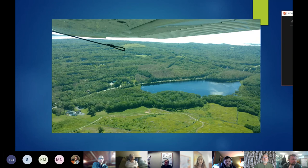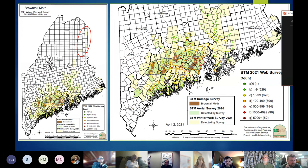In addition to those two aerial surveys, there is an annual winter web survey that typically begins towards the end of December or early January. Our technicians drive the major roads throughout the infested area, as well as a buffer to capture range expansion or satellite populations. We drop data points for given stretches of road, estimating the number of webs per tree. Each colored data point — the hotter the color, the more webs per tree — is associated with GPS coordinates, host tree type, number of webs, and the pattern of webs: continuous, patchy, or single.